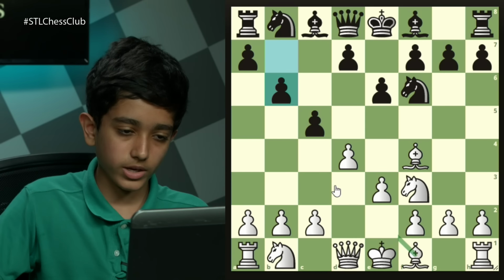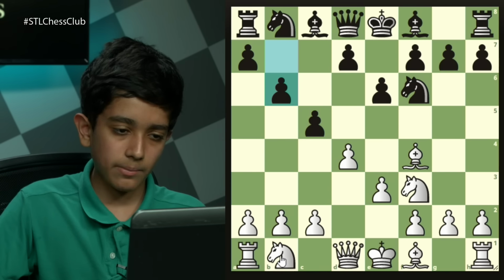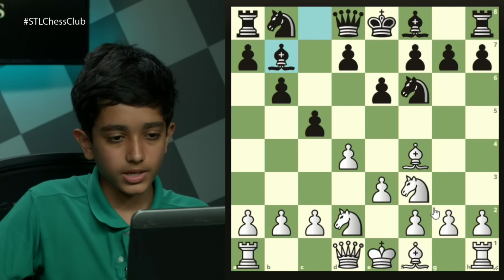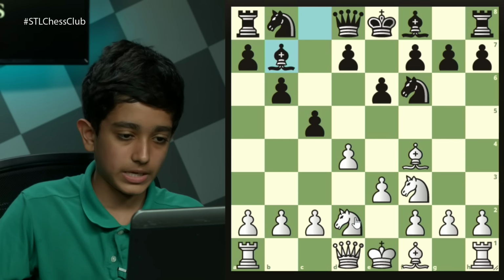And here, normally white could play bishop d3, which is a perfectly fine move. But in order to set this trap, white should play knight to d2. And here black plays bishop to b7, just natural, developing the bishop. He's not worse or anything yet, but if he messes up on the next move, then he definitely will be.